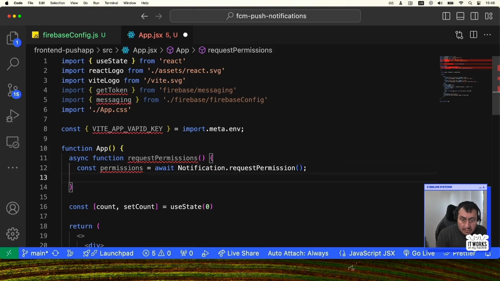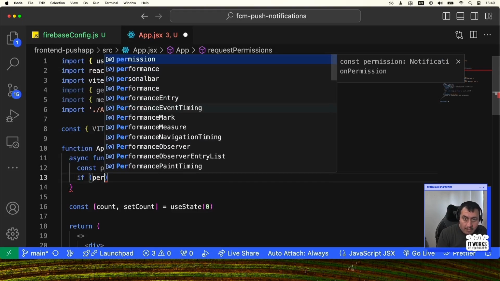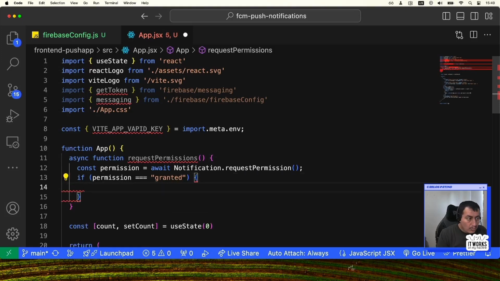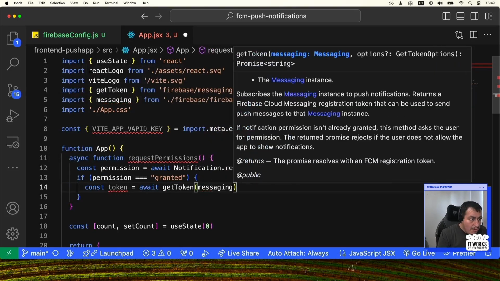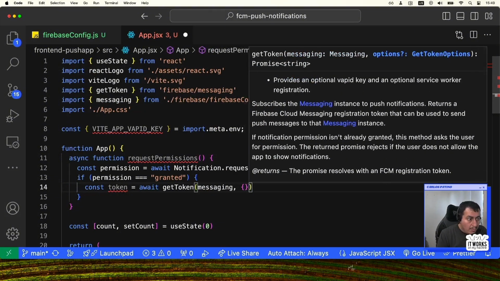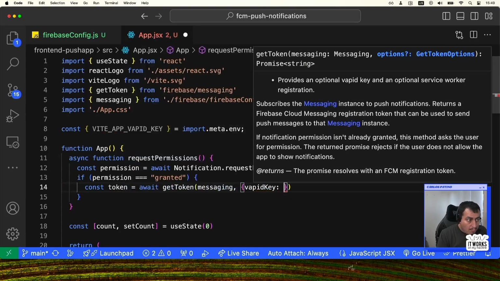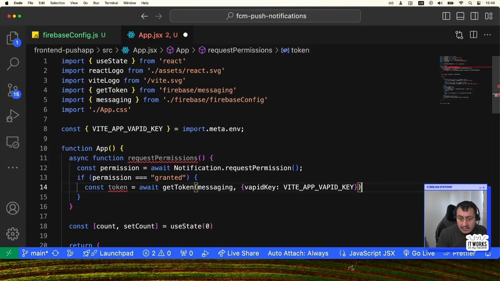So if permission is equal to granted, we just define the token, and we provide the configuration messaging and the VAPID key. That's it.